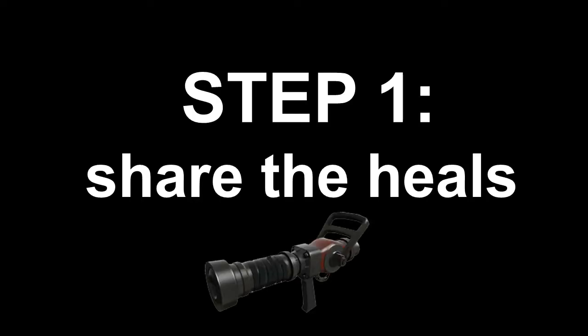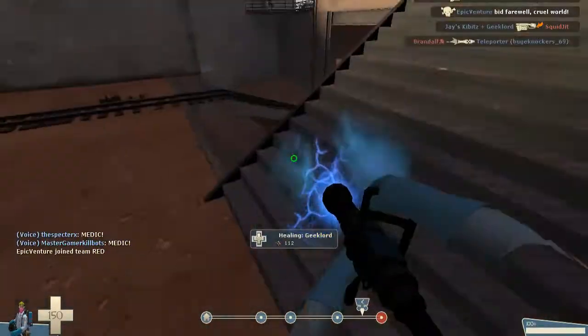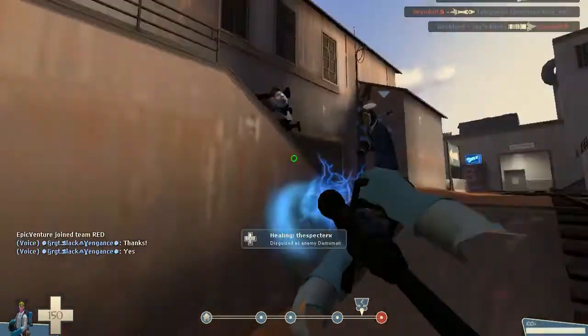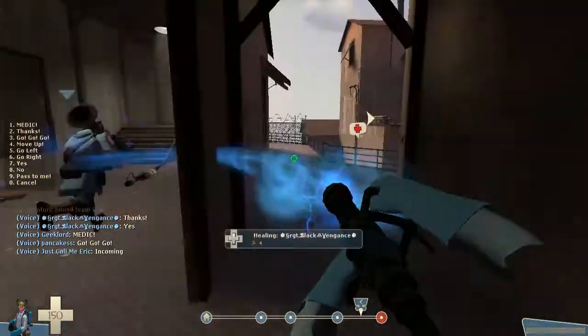Step 1. Share the heals. It's important to make sure you never pocket one guy when there's a cluster of friendly gamers around you. Share the wealth, and try to give them a nice cushion of overheal before they go into the field of battle. Make sure you also prioritize who you want to heal.